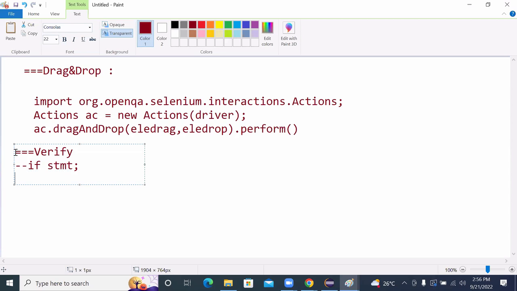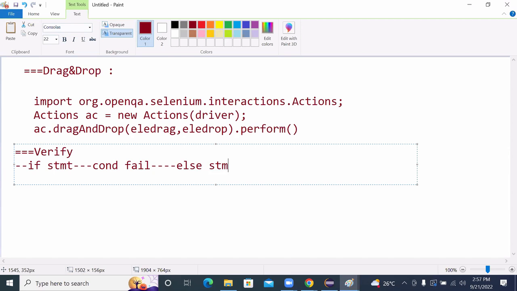with the help of this particular if statement. Once you write the if statement, considering the condition, fail. You wrote the condition, but somehow the condition has failed. In case the condition fails, what will it do? It will print that respective else statement.